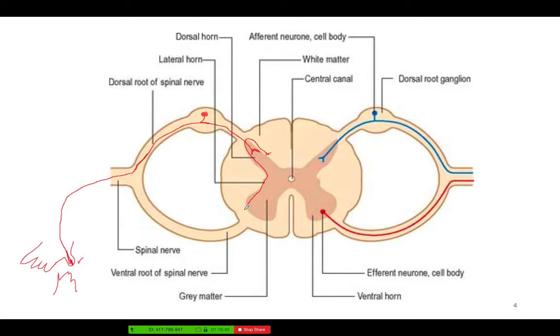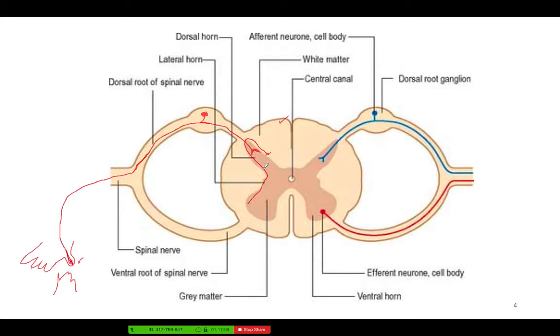And when you say gray matter, I want you to think of nerve cell bodies. Okay? Gray matter always means nerve cell bodies. I'm sure you know this. White matter is always axons. Okay? So why does it look white? Because of all the myelin. Myelin is important for conducting those signals quickly. And so because we have axons in white matter, that's why it looks white. All that myelin.